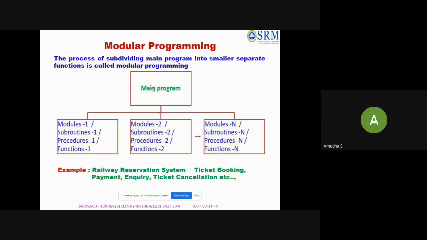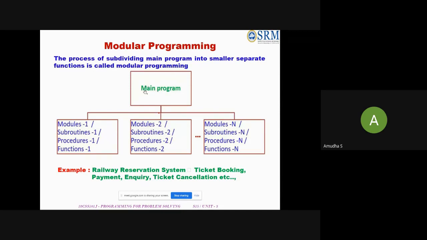Assume this is your role: the main program is your MD. The MD assigns the first task to employee 1, the second task to employee 2, the third task to employee 3, and so on. All the employees do their parts differently. Finally, they give the result, they give their response to the main party. So the main party will execute the entire program. That's it, the project is 100% completed.